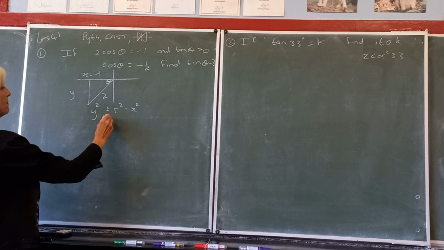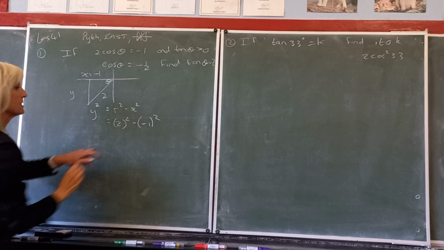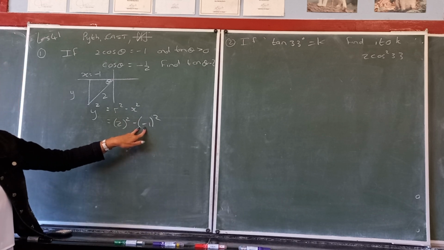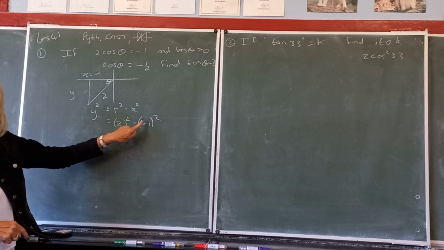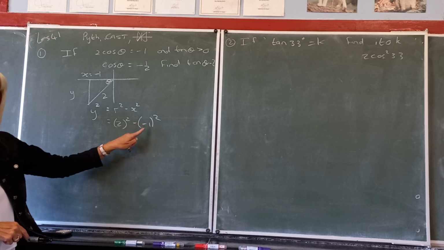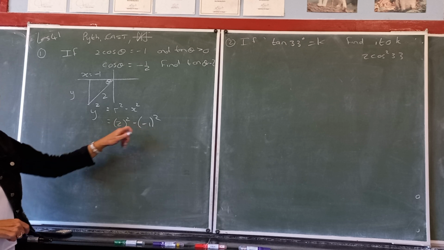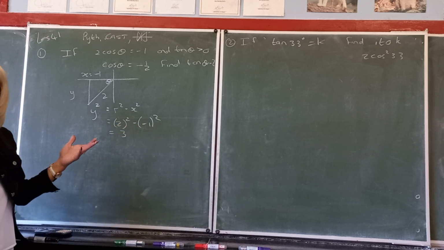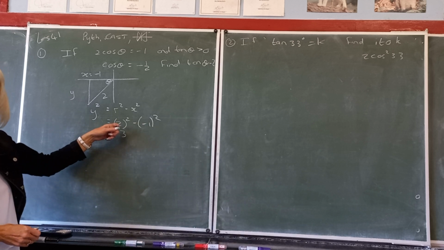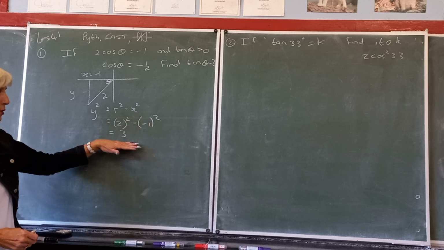But I do want to show you something, because some of you are going to make this mistake. Is this a plus? Nope. No. Mistake. Because order of operations says you first do powers and then you multiply. You don't multiply and then square. So this answer will be negative 1. So that means 4 minus 1 gives me, and please take your calculator. Your calculator will tell you if you say 2 to the power 2 minus, and you have to use the brackets, negative 1 squared, it will give you 3.